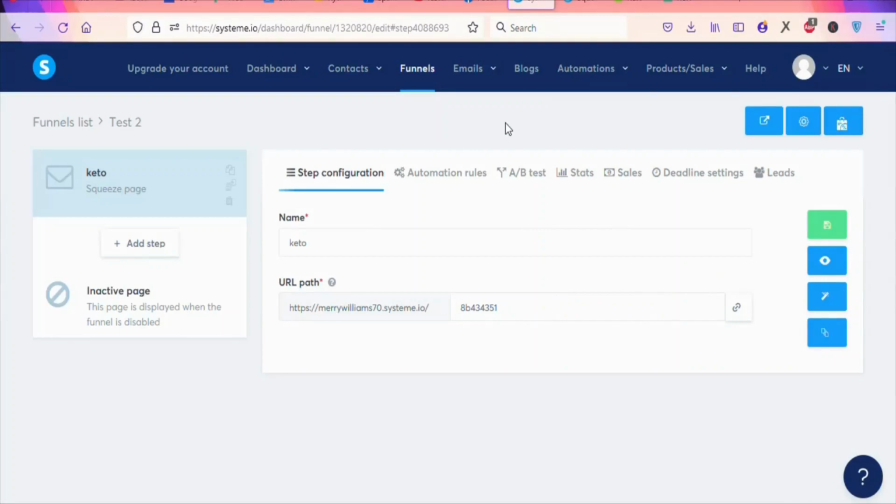If you are using the free version, you can't create email automation. So what you have to do is wait. If you get people to enter their emails, you can then come right here, click on emails. Once you click on it, you select campaigns so that you can begin sending them emails. If you have a premium account, you can just come right here and then set your email automation. So once you get people to enter their emails, you are going to be sending them emails automatically. But this is a free account, you can't create email automation.